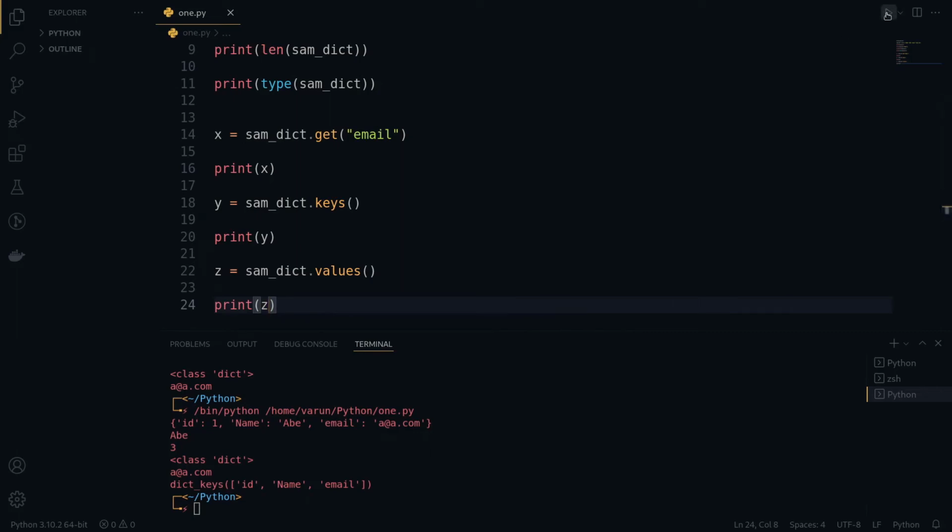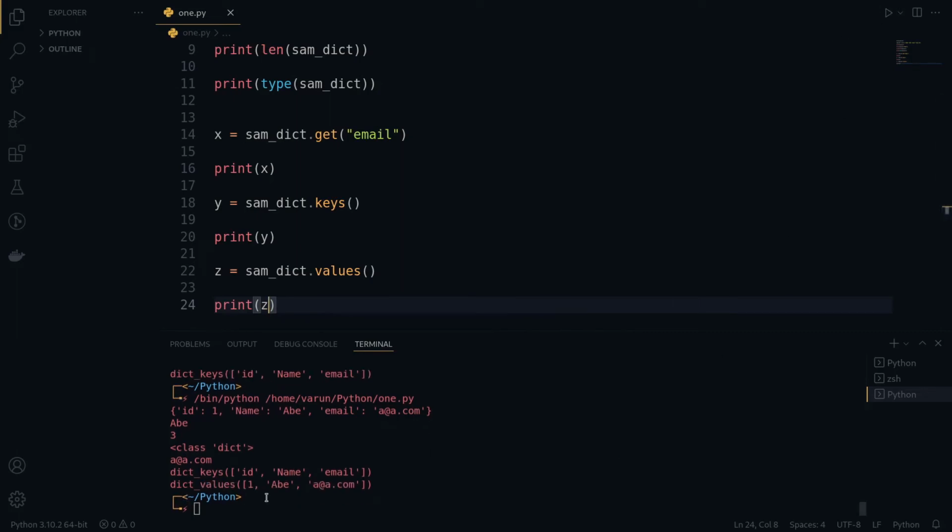If we run this, you're going to get all the values. The values here are 1 and a@a.com. So now you can grab values and grab the keys, and similarly you can add stuff and remove stuff. You can check whether a key exists with an if statement or something like that, but that's a point for another video.